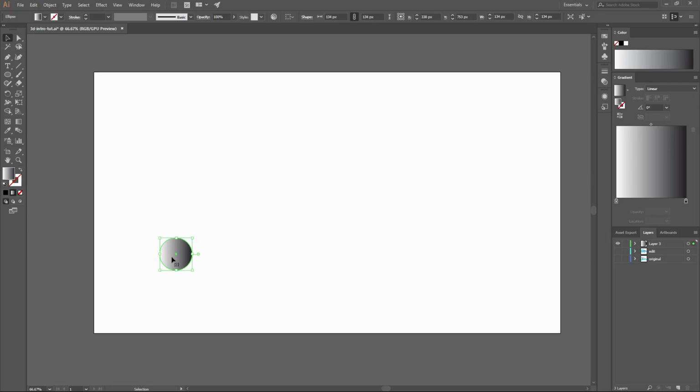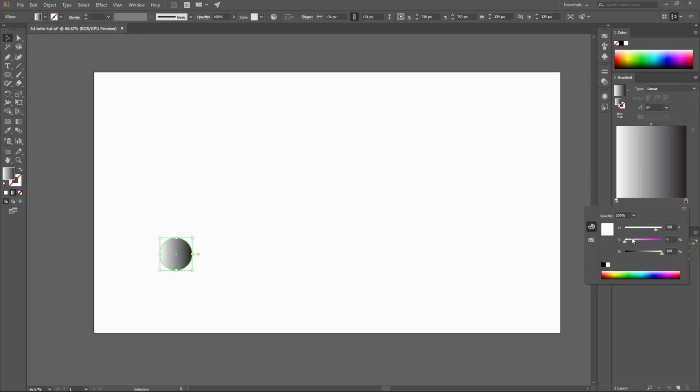Double click here, and now it turns from solid black color into a gradient grayscale. Now I'm going to double click this gradient slider to change the color. From this little drop down, I'm going to select HSB. Let's turn that up and go with this color.